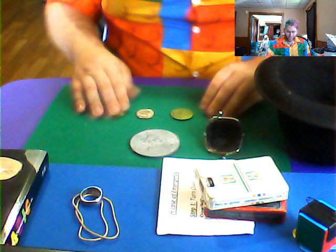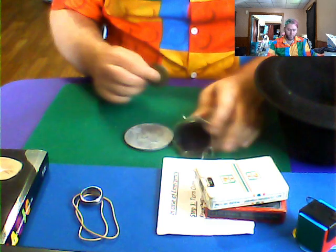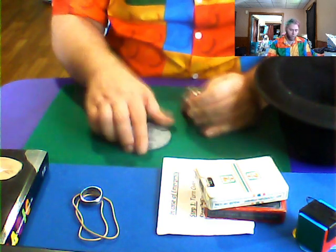So with these 5 coins, with the finishing ending being the jumbo coin, you have options. You have so many options there. So that's the current coin routine that I'm doing with that.